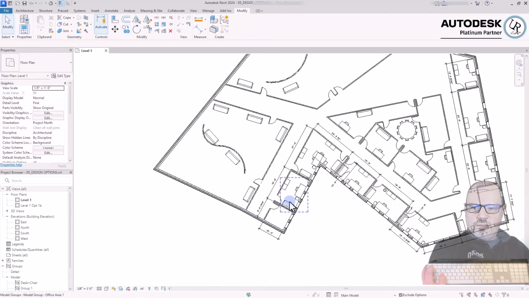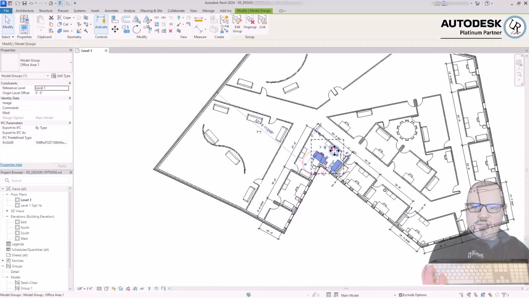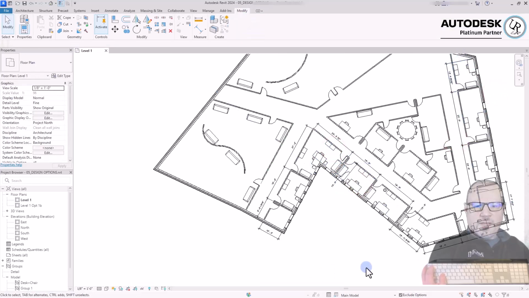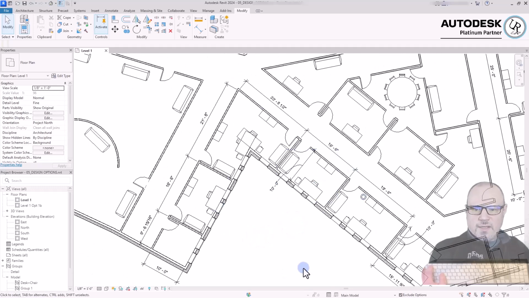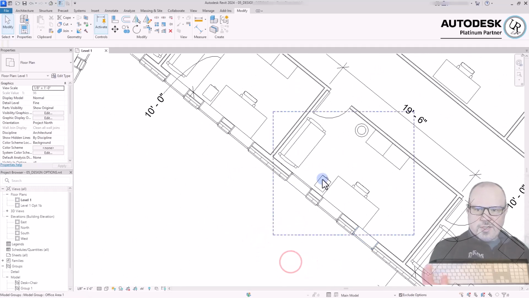Now each of these spaces are designed with a single group in each one, and all of the rooms are not exactly the same size or orientation, but this would be very useful to allow us to redesign information or adjust information inside of this space quickly.